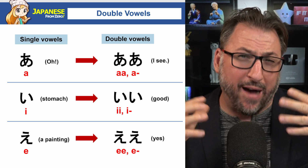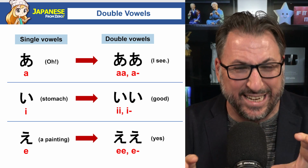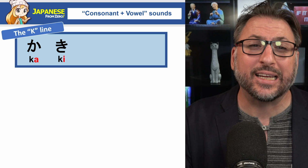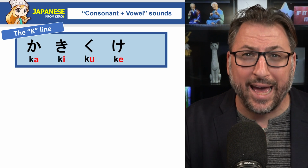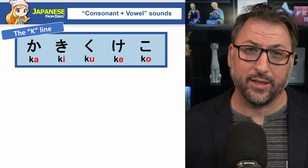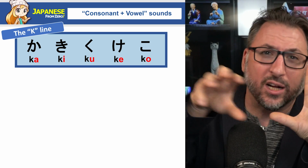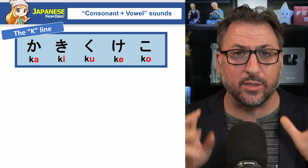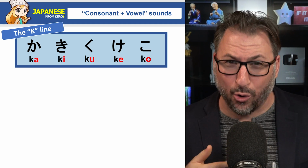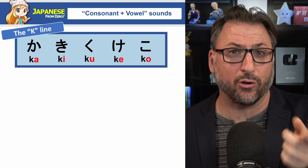So we've only looked at the raw vowel sounds, a, i, u, e, o. And remember when I said that all Japanese sounds are going to be based on these vowels? Here's an example, okay? We're going to look at ka, ki, ku, ke, ko. Notice there's still a, i, u, e, o in them. Now, in Japanese, unlike English, we couldn't just add a K in front of the ah symbol to make ka. There is an actual symbol for any sound that you say in Japanese. So there will be sa, shi, su, se, so, ta, chi, tsu, te, to. Every sound will just be a unique individual character that you will begin learning.